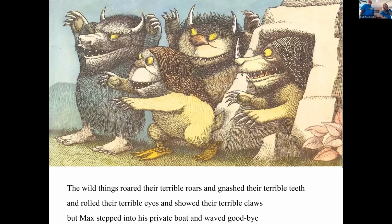And Max stepped into his private boat and he waved goodbye. And he sailed over a year, in and out of weeks, through a day. There's Max sailing along, into his very own room where he found supper waiting for him. And it was still warm.